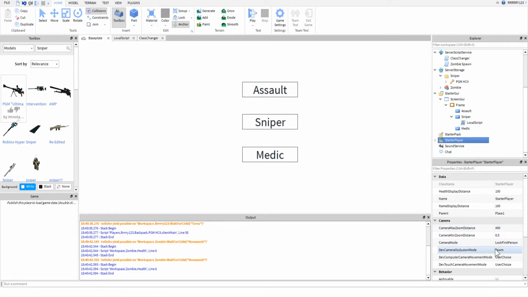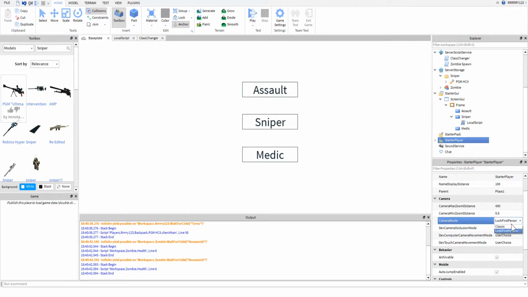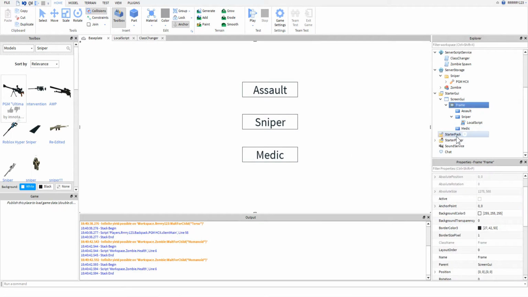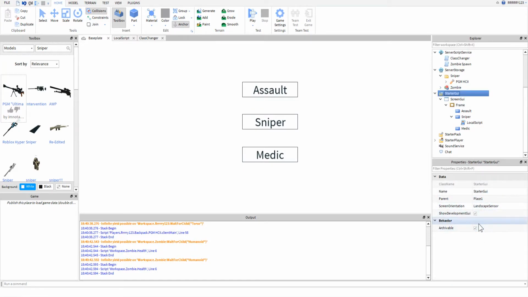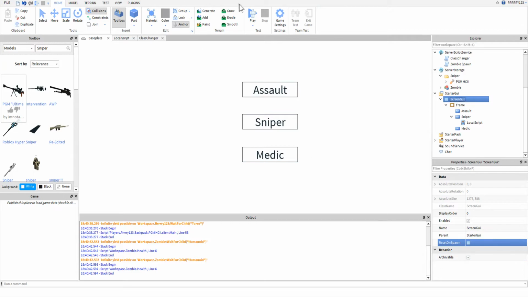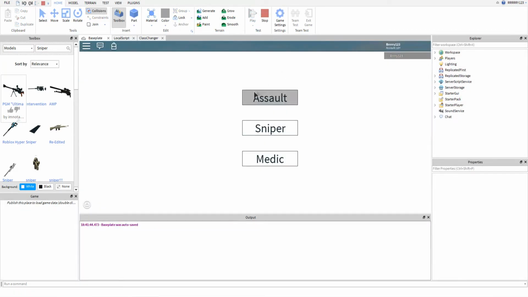And then we will not set this to be this case. So we'll disable that. There we go.